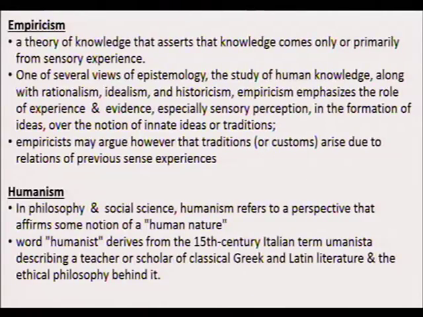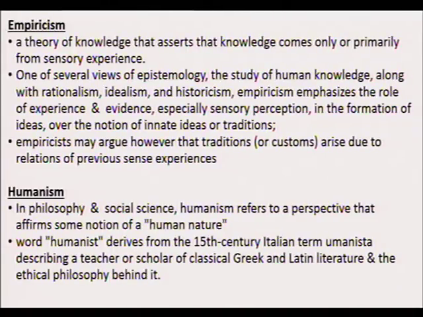First of all, we look at empiricism. Now, this is a theory of knowledge that asserts that knowledge comes only or primarily from sensory experience. It's one of the several views of epistemology, and it emphasizes the role of experience and evidence, especially sensory perception, in the formation of ideas over the notion of innate ideas or traditions.